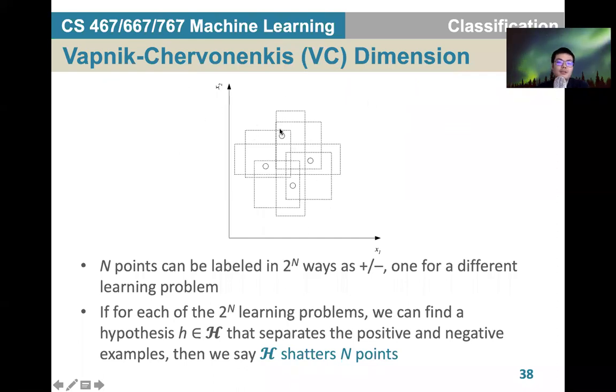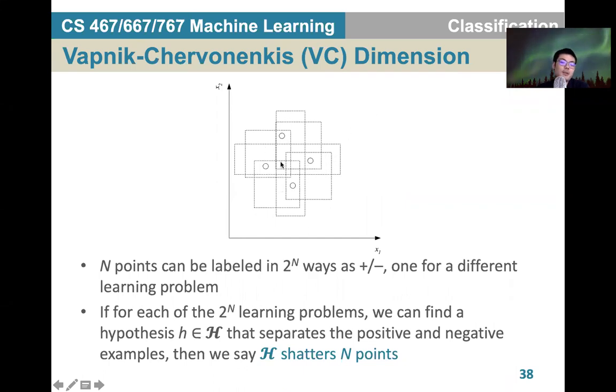So here, if you give any point a label, whether positive or negative, randomly given, how many combinations are there? There are 2 to the power of n combinations, because for the first point you have 2 possibilities, this one 2 possibilities, this one 2 possibilities, this one 2 possibilities. Then there are 2 to the power of 4 possibilities in this game, okay?